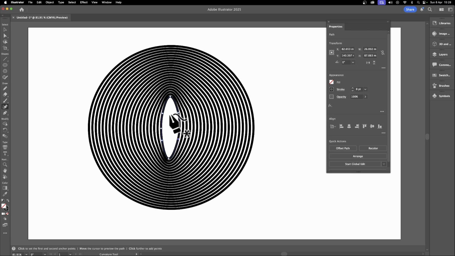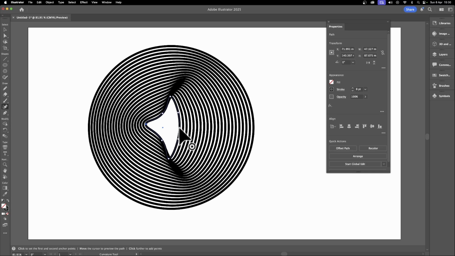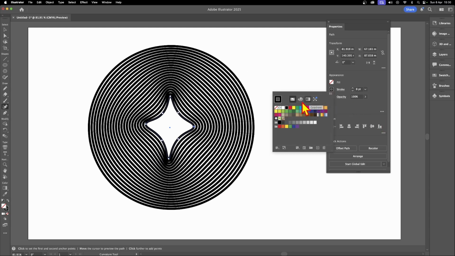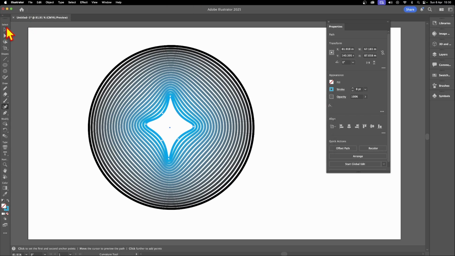Now this is a closed path. It's not like the previous one, which was an open one. So you won't see that line appearing all the time. But then hover over here, and then you can drag that. So you can create and distort this design in all kinds of ways. Maybe create something like that. Again, you can always go and change the color. Just click here, and then go for, say, blue there to get a design like that. And that is a quick run through of the blend tool. Now there's a lot of other features with the blend tool, so please check my other videos about how to add additional effects.